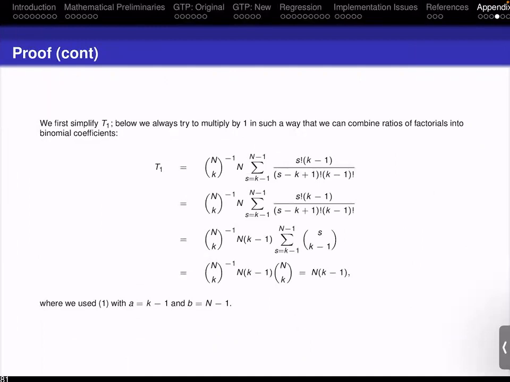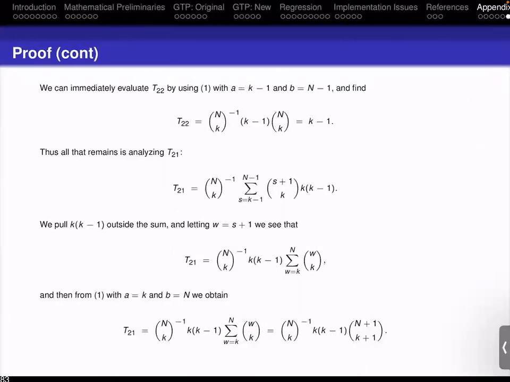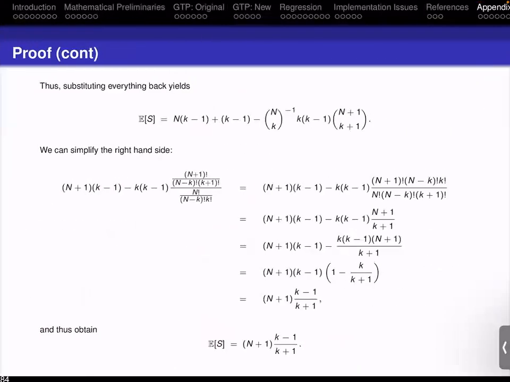I then start working on T2. I play a lot of algebra games, and eventually T2 becomes two additional sums that need to be evaluated with the great names T21 and T22. And you start working with them and you get explicit formulas for them. Turns out everything isn't so bad. And then when you substitute in, you get a nice formula for the expected value of the spread. And then you can just go through and unwind this.